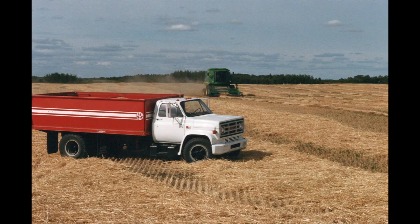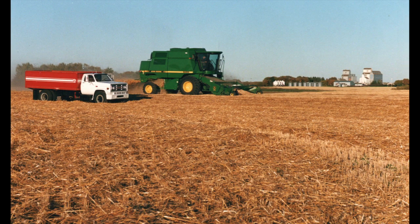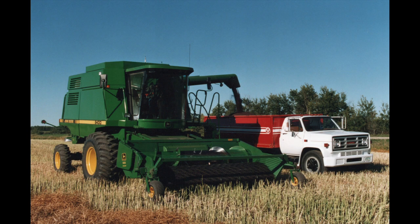My GMC 6000 series grain truck, which I had depended on for the past 13 seasons, was once again put to good use in hauling the grain away from this latest addition to my farm. Although its capacity of 345 bushels was appropriate for two hoppers of grain from my 6620, there was a slight dilemma when it came to using my 9400 with its 200 bushel tank. I always had to be careful on how full I made the second hopper, as there were a couple of times this truck headed out of the field in a slightly overloaded condition.